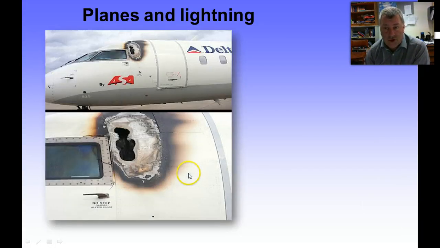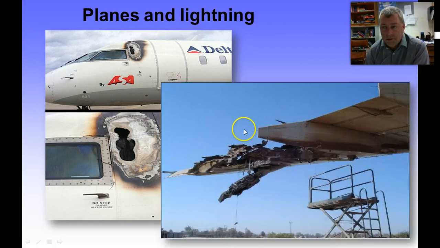Planes can get hit by lightning, which is always a worry. This is probably a very extreme example. Well, I'll show you an even more extreme one shortly. Usually planes would act sort of like Faraday cages and pretty much get struck by lightning, and are designed to cope with the lightning strike and dissipate it, and all the electronics should be protected. So this was a fairly rare occurrence. Planes do get struck by lightning all the time. Generally speaking, most pilots try to avoid thunderstorms. This plane was struck by lightning and it completely disintegrated that part of the wing. It managed to land, clearly, but fairly lucky.